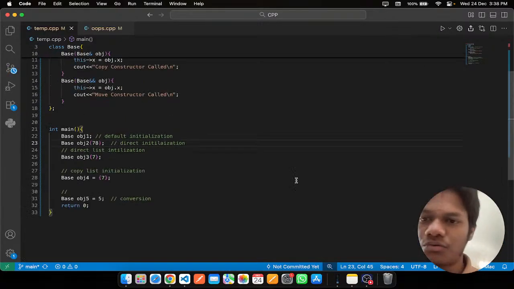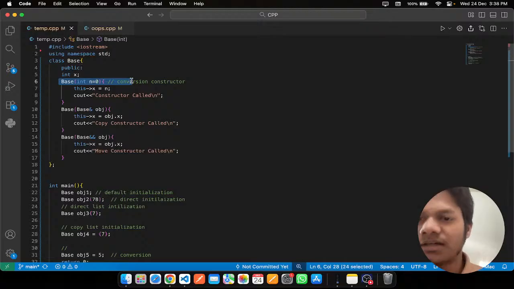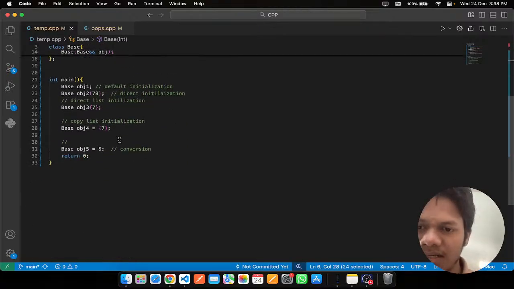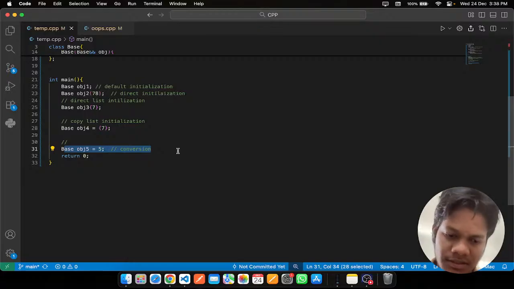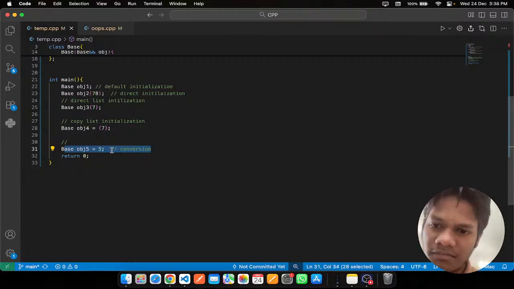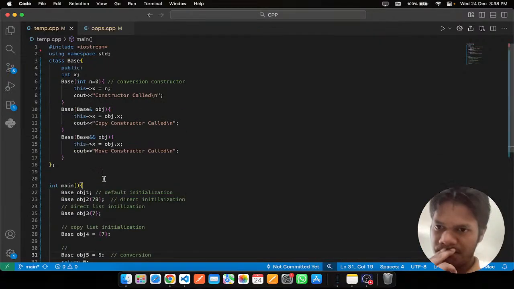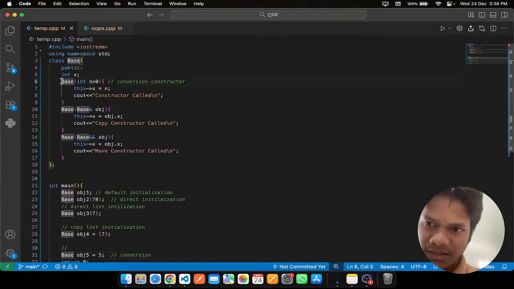Now I just want to say this thing is not appropriate and not advisable to do in your programming. So what we have to do is make our single parameterized constructor not convert the values. For this we write explicit.